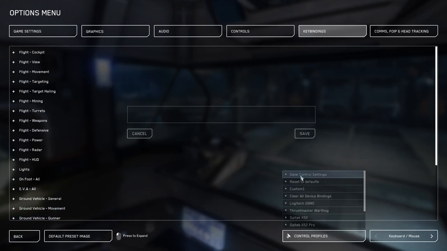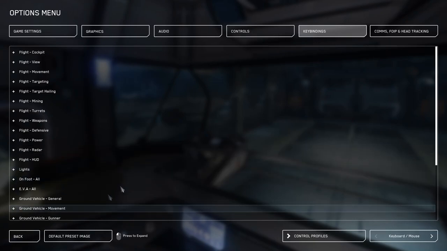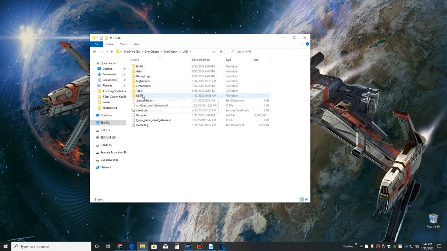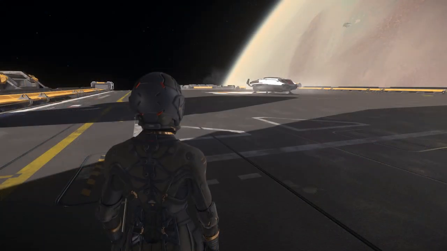Now that we've mapped all of our commands, we're going to go ahead and save it, name it, and this creates an XML file that's saved inside of our user folder. If we go to our installation directory, go to the Star Citizen folder, once again into the Star Citizen folder, to the live directory, then the user folder, under controls, mappings, and then we'll see our custom file. We want to save this file, send it to our email, put it in Dropbox. You want to save this configuration file because this is your controls.